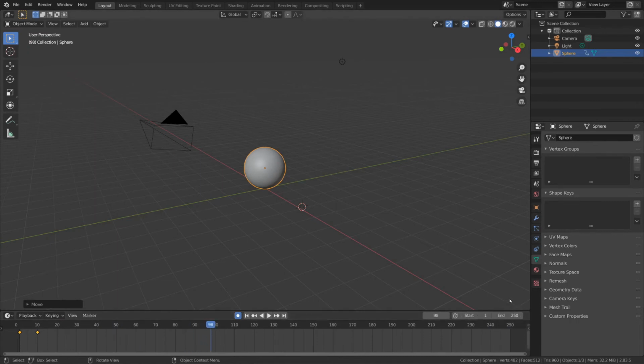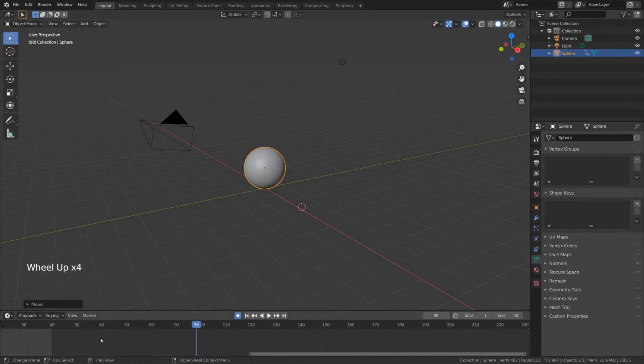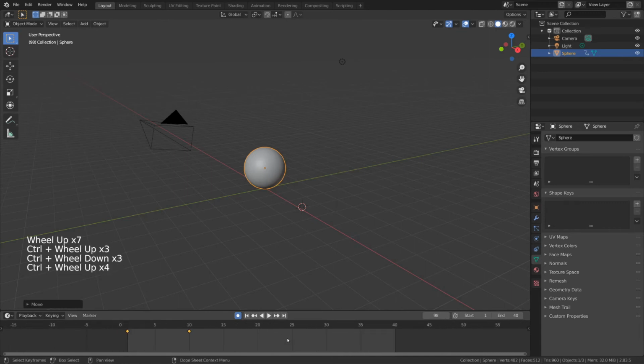This playback range is marked by the dark gray regions before and after the start and end frames respectively. Let's bring our end frame down to frame 40. This makes our loop region appear a bit too small, but we can actually zoom in to our timeline with the scroll wheel. If you need to also pan your timeline, simply middle click drag, or hold Ctrl and use your scroll wheel. Nice, now we can continue animating.